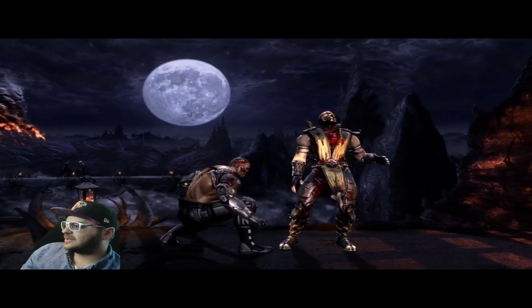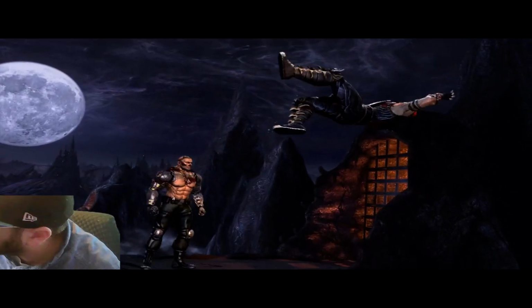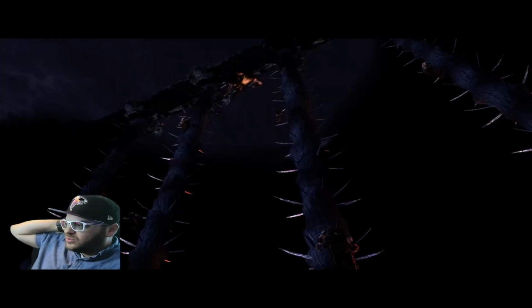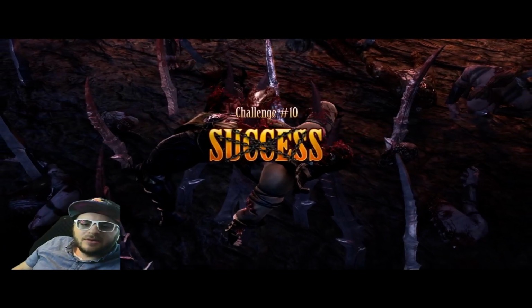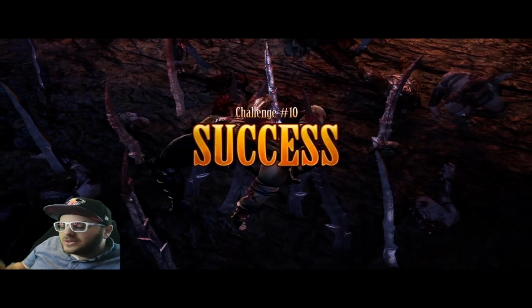Down, forward, down, X. And... Boop! Down in the pit he goes! Blah! And down goes Scorpion. And that is going to do it. That's 10 levels in the Challenge Tower.